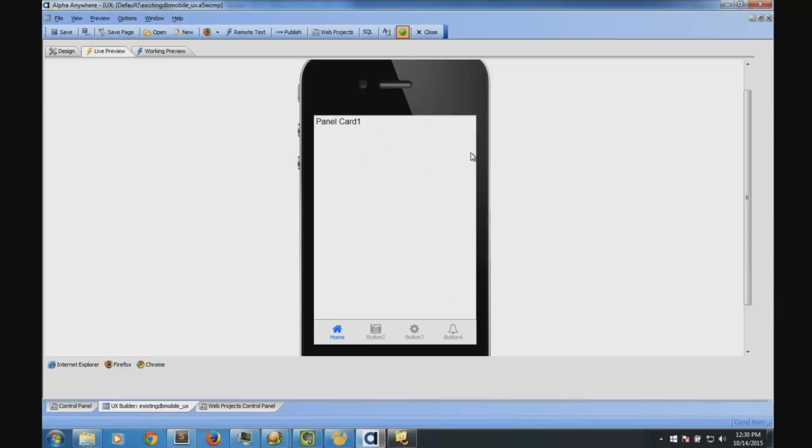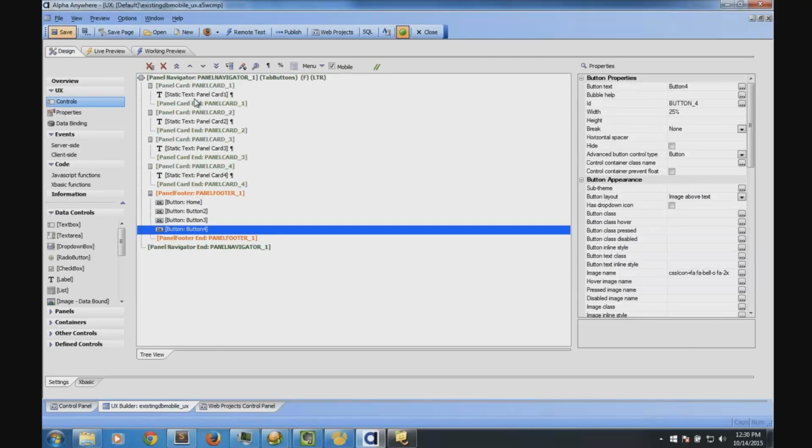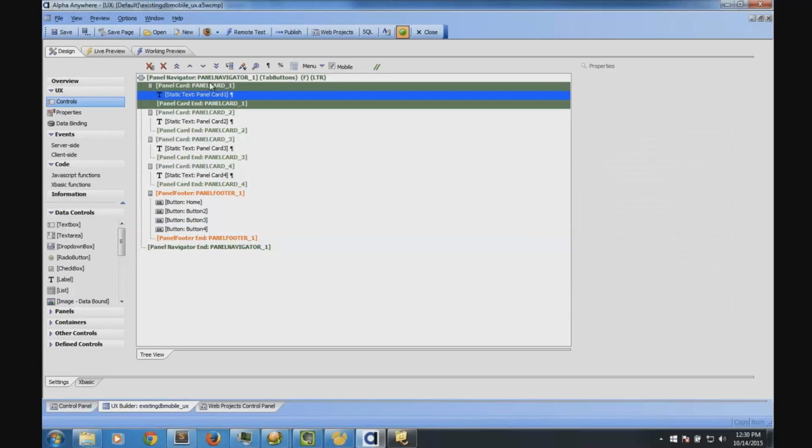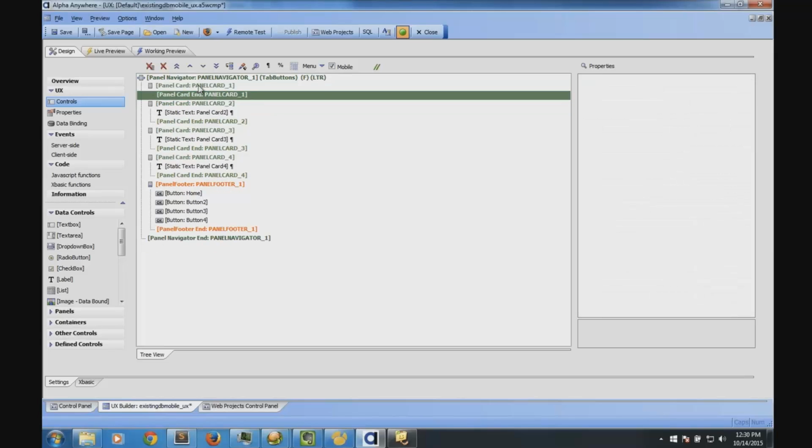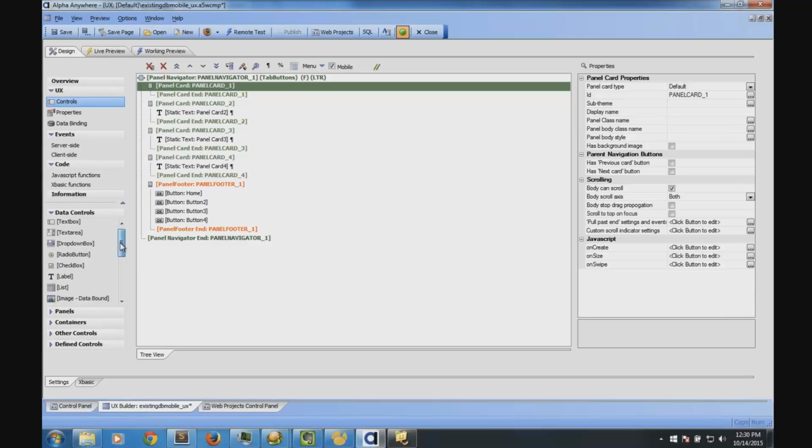So for this demonstration, what I want to do is create an offline data entry for one of my tables in my system. What I want to do is, in this home button right here, I want a list of records, and the second button right here is where the detail is when I'm editing a record. That's how I've structured it for this demonstration. So I'm going to click Design. The first thing I'm going to do is go to my panel card number 1. That is the panel card when I click the Home button. So I'm going to go ahead and delete that text in there. And I'm going to put in the core of any disconnected database-driven application, which is the list component.